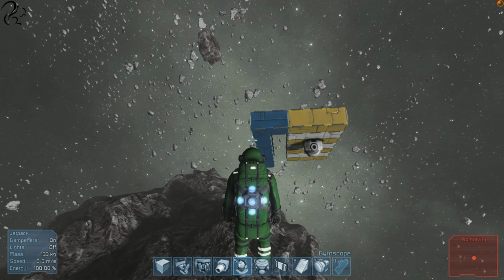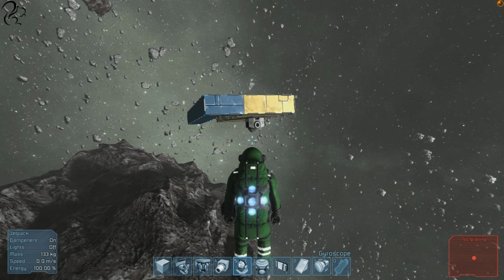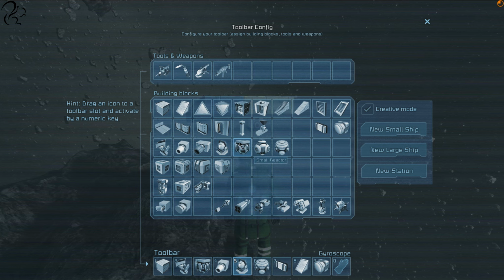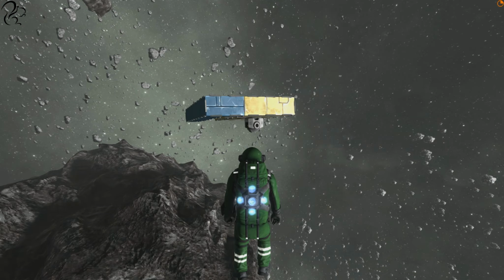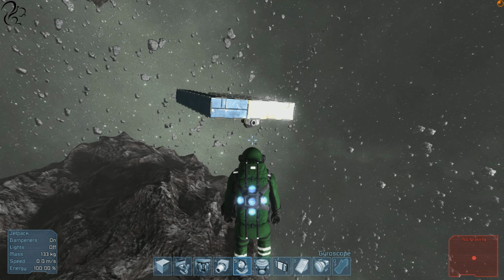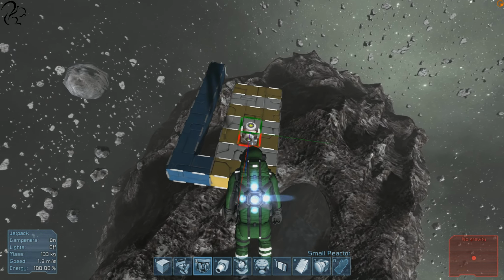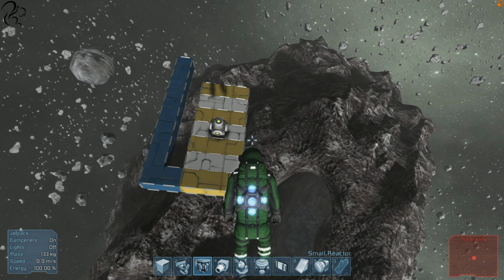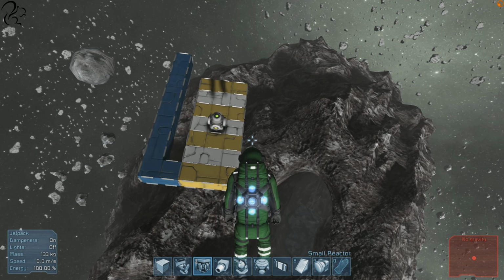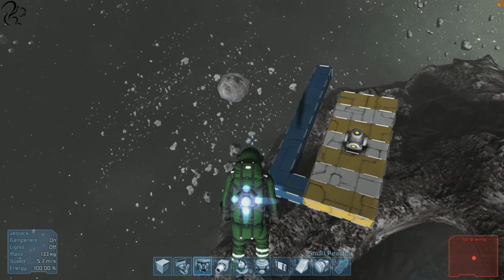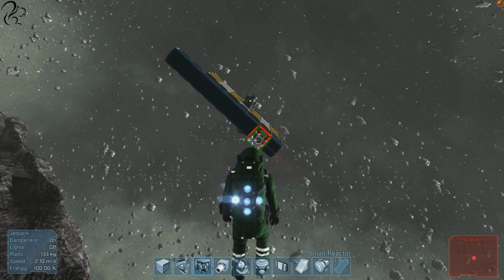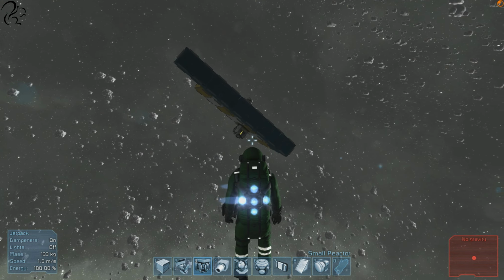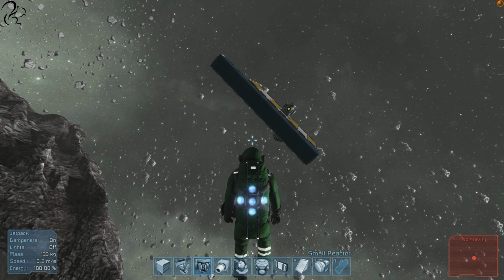And the reason nothing happens is because it needs power. And power is provided by reactors. As you can see, you've got a small reactor here and a large reactor here. I've got the reactor mapped to the 3 key, so I'll press 3 on my toolbar. And if I drop a reactor on there now, did you notice the difference? It's not spinning anymore. It's still moving, but it's not spinning.